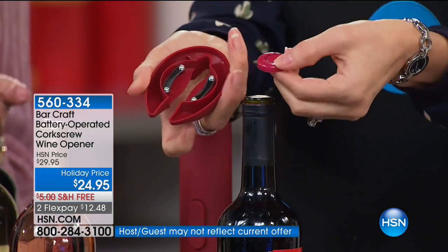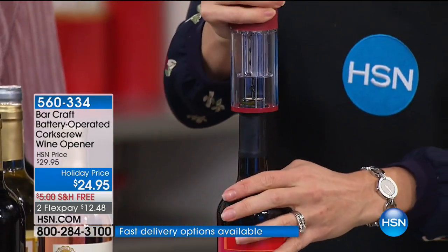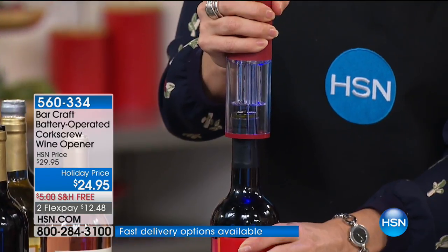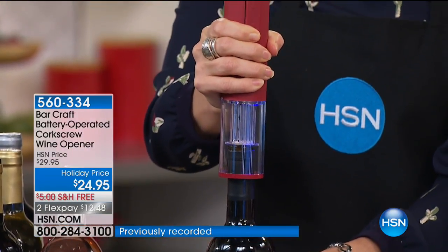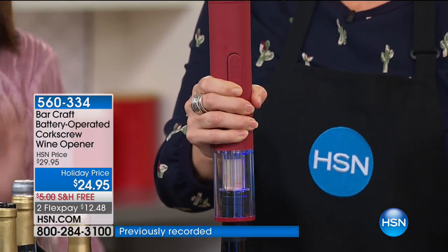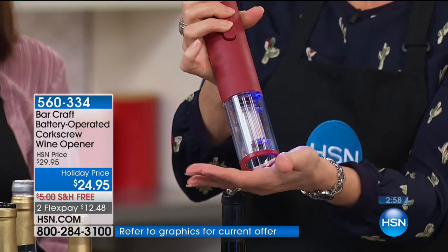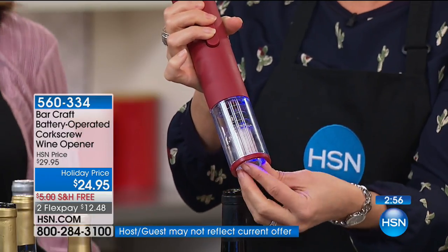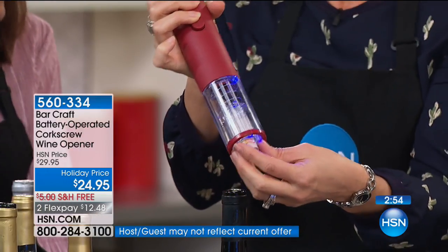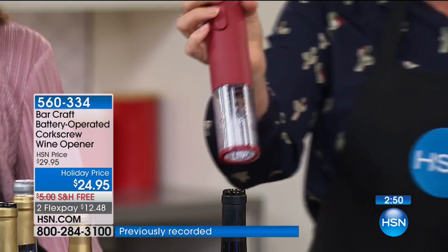And here again, all you have to do is pick red, blue, the gray, or the black. I mean, that is how simple and easy it is. And the fact that it is such a fabulous gift idea. And by the way, this also comes with a manufacturer's limited lifetime warranty. That's unheard of with any kind of gadget, isn't it? Right, definitely. I mean, that is how high quality the Barcraft experience is in terms of your home bar.